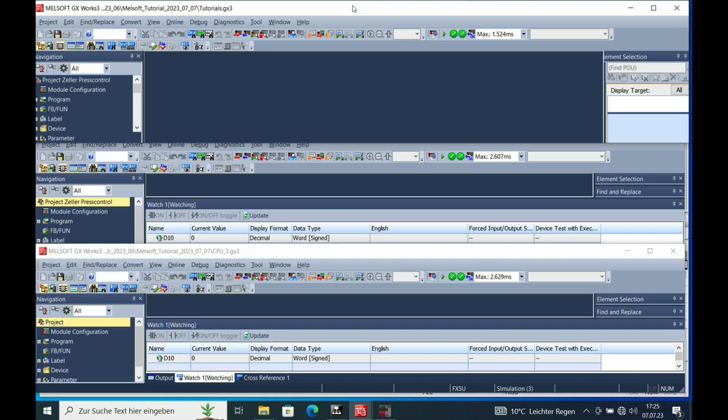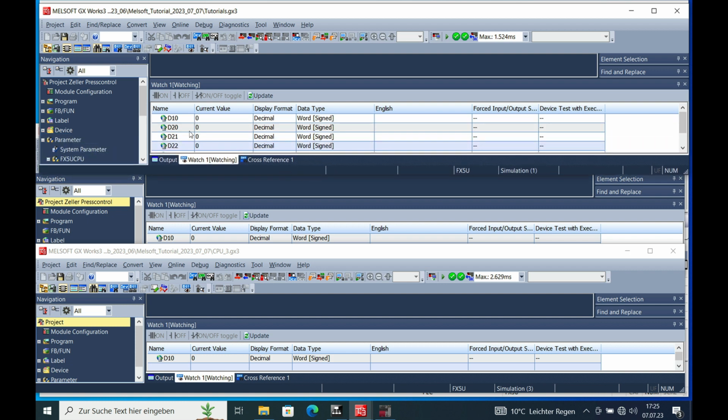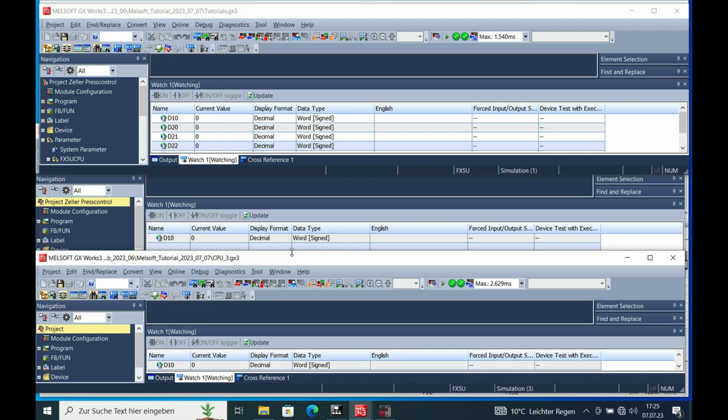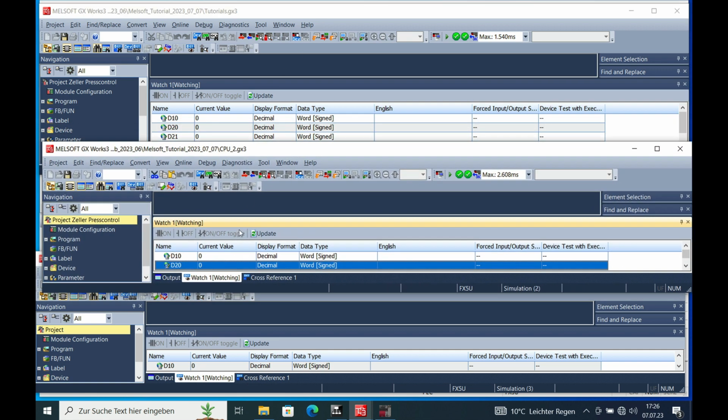And then now it's getting a little bit tricky with these 3 windows open here. I got this D21 and 20 and 21 in there already. So if I take the D20 from the slave number 1 and put a number in there, we will see that it will be ending up in the D21 in the master.